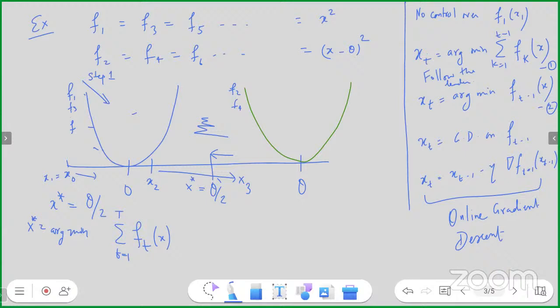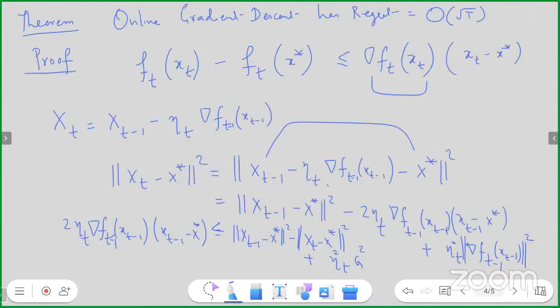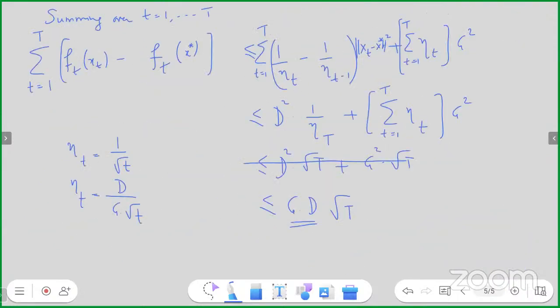So now a lower bound. Why do you think square root t cannot be beaten? Or at least try to think. Once you have something like this, the obvious question is, can you do better than square root t? Can you do constant, for example? So for that, you'll have to construct a set of functions for which you cannot do better than square root, no matter what algorithm you run. So it has to be an algorithm independent lower bound.